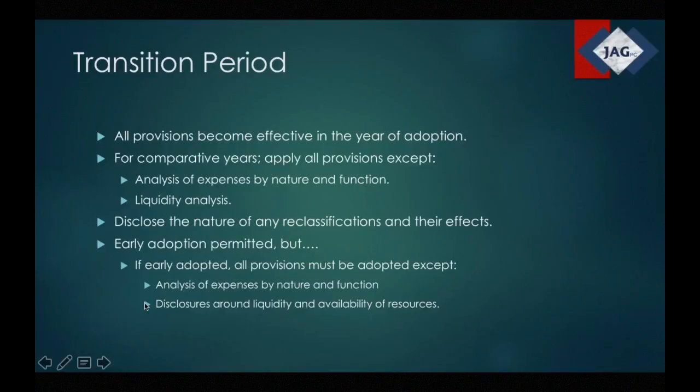So those are the major parts of the change in the standards. So I wanted to go through a little bit on how the application of the transition period is going to go for all these changes. The key thing is first, all provisions become effective in the year of the adoption. Why this is important is that you can actually early implement this, and we're going to get to that in a minute, but the key thing is all provisions become effective in the year of adoption. So June 30th, 2019 for most of you who are June 30th year ends.